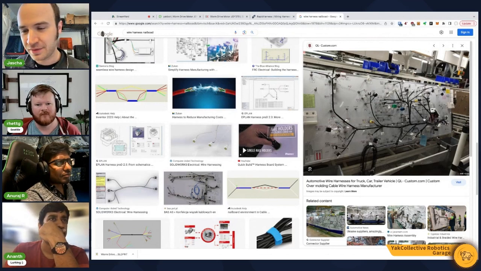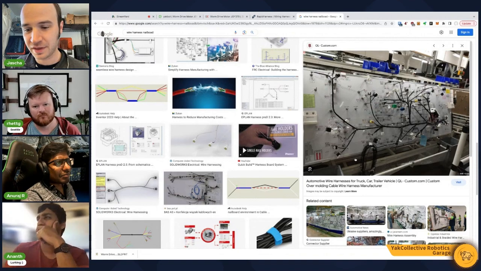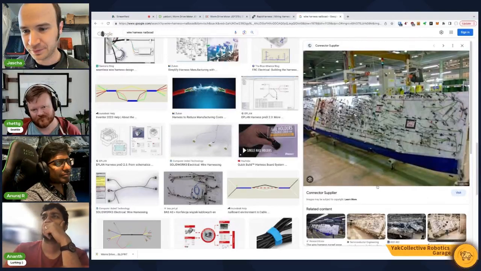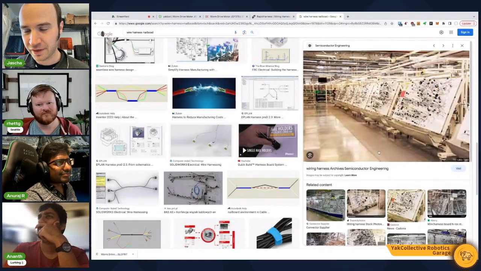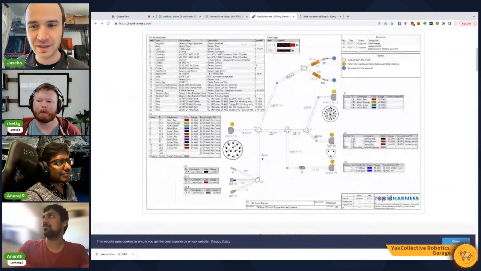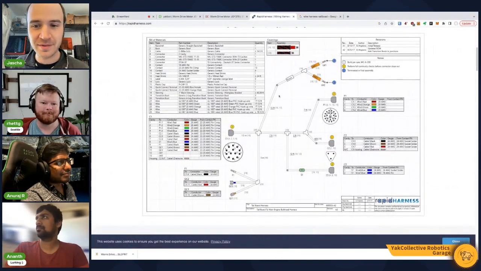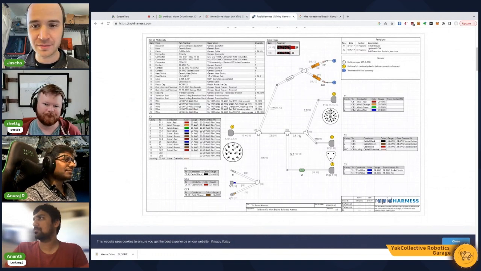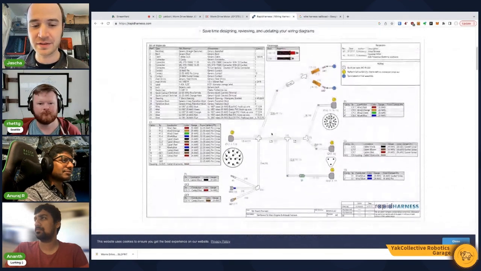So if you're making a low quantity and you're building prototypes and humans are making it, you would have a jig like this to actually run the correct length and crimp the wires on and put the connector on and all that stuff. But you need a drawing to reference to do that. So that's ultimately the output. I make drawings like this in Onshape, but it's hell because you have to manually define the tables and manually fill them in and manually check them. Versus Rapid Harness, you can define things and it generates it.